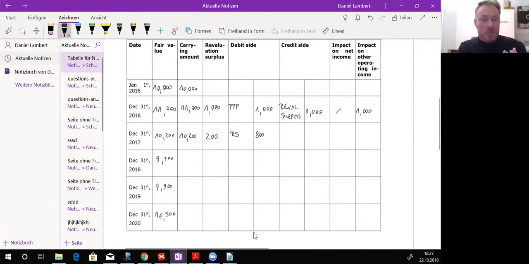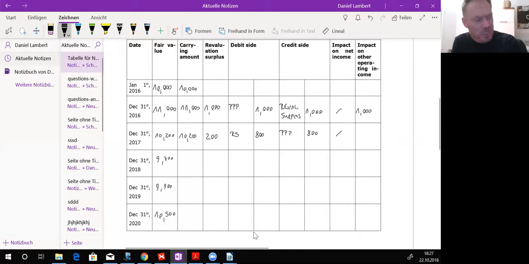They go down on the debit side, right? So revaluation surplus is touched on the debit side by 800 euros. And property, plant, and equipment goes down as well by 800, but since it's an account on the left-hand side, accounts on the left-hand side of the balance sheet go down on the credit side. So this is what we need to do here. Is there any impact on the income statement? No, there is not. So that's that.